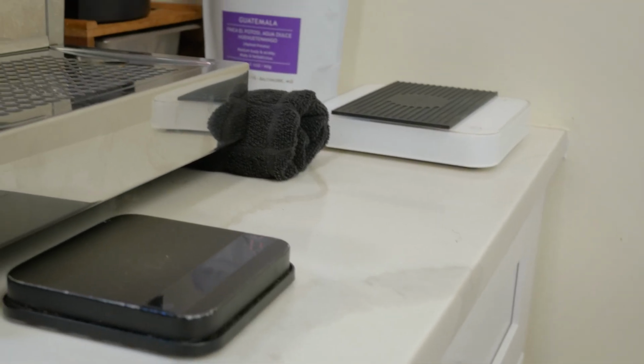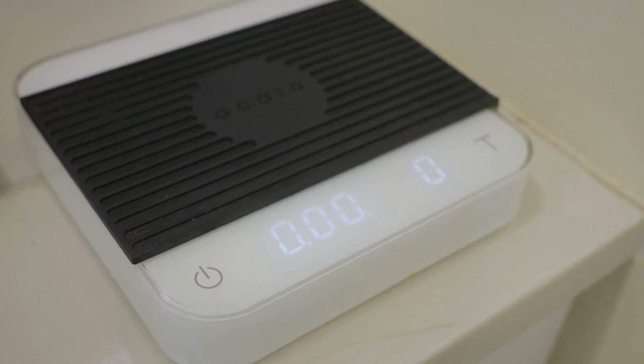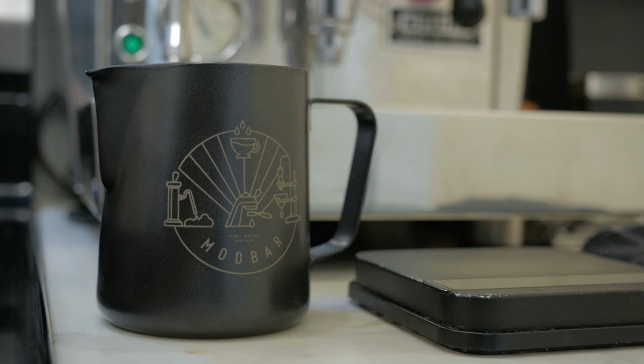To start out, I like to set up my bar the same way every time. So everything is within arm's reach, everything's clearly visible and clean. I have my scale out, I've got a milk pitcher out if I need it. I have 2 rags, one for espresso and one for milk. And anything else that you'd like to have on your bar, just make sure it's in the same place every time and it's ready to go.